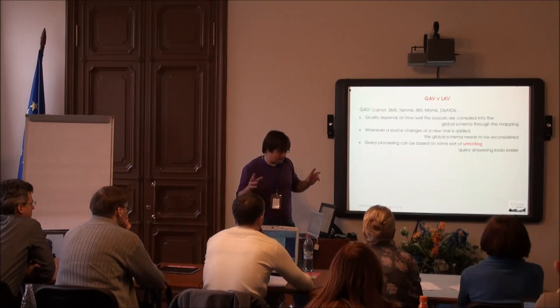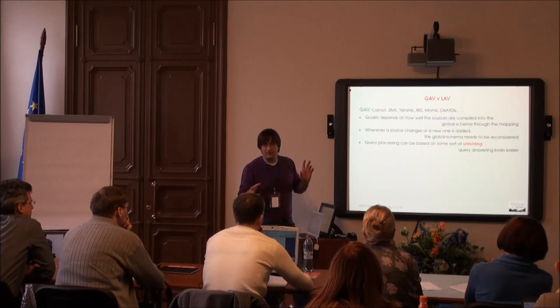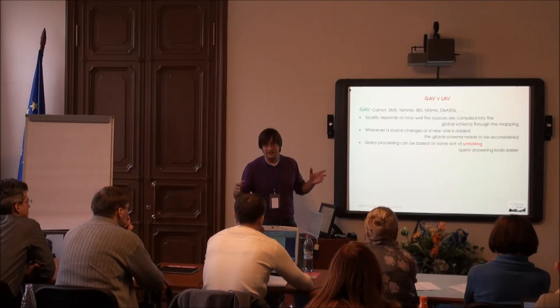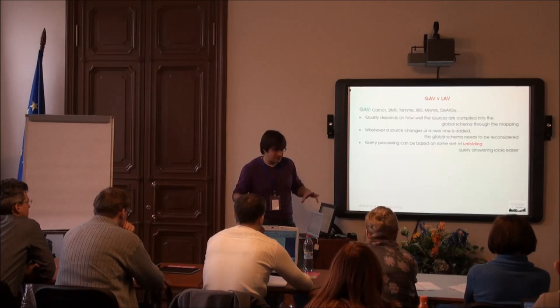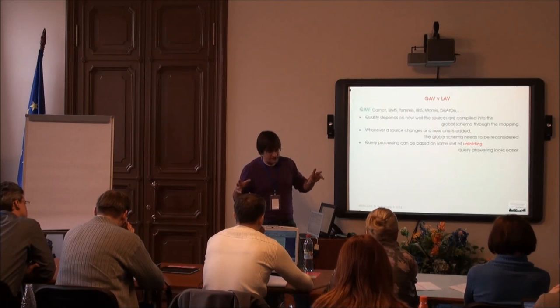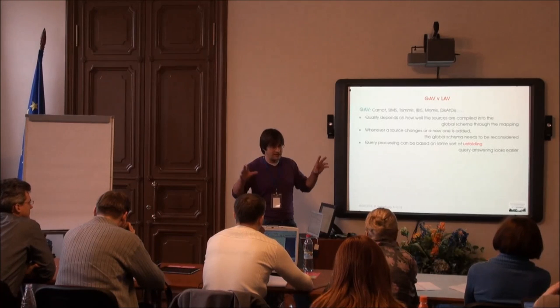Because the whole thing with those mappings is that the ones I've just shown you are very simple already. They have few relations and so on, not very many. But in practice, take any industrial-scale database, and that will contain hundreds or thousands of tables. And then there will be thousands of mappings, mapping each table to another and so on. Simply because of the sheer number of tables and relations involved, it's very easy to make a mistake. And quite often there is no single person who knows how this whole thing actually works.